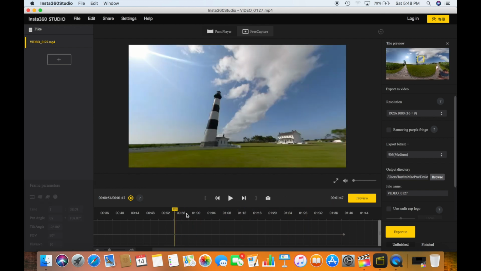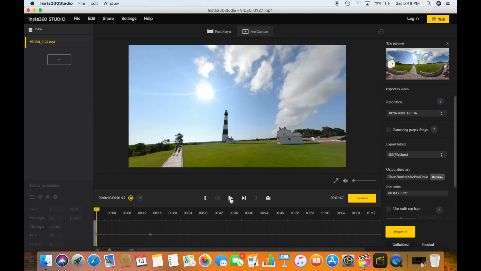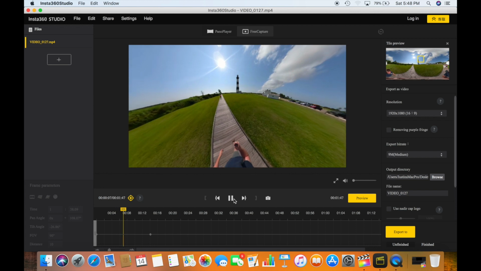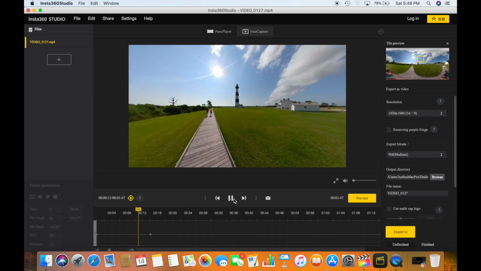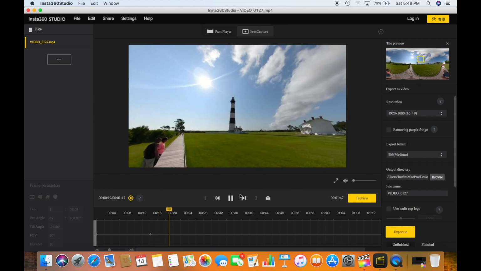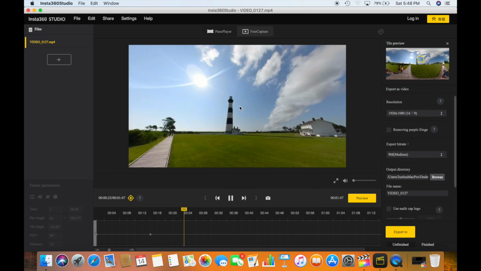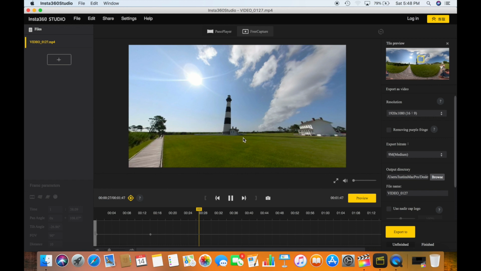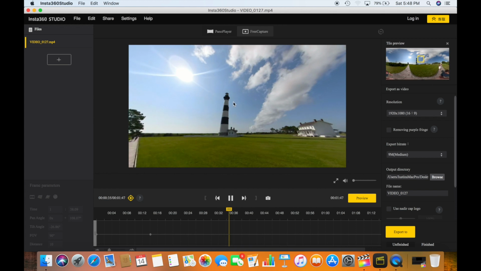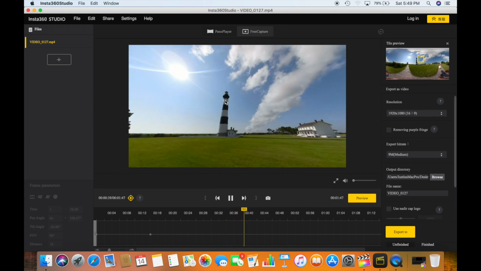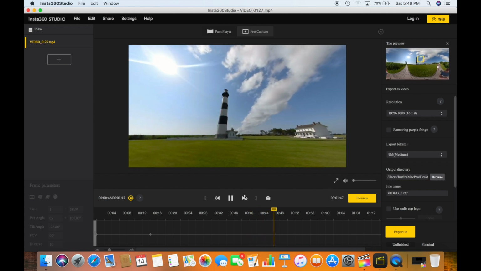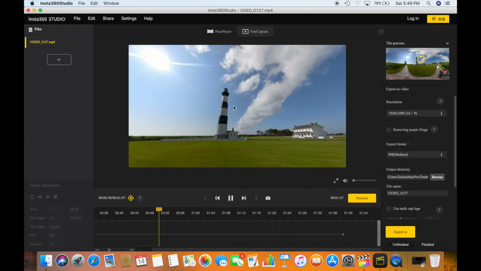So what it should do as I move back to the beginning, it's not going to look very interesting at slow speed. It doesn't look super cool until you actually open this file in Final Cut and speed it up super fast, and then it gives it a real cool perspective, because I'm walking here and you'll see the lighthouse stays in the center of the frame as I walk down the boardwalk. And you can see how super stable the shot is. And like I said, by only adding one keyframe, it doesn't make it super interesting, but when I speed it up, there won't be a whole lot of panning and tilting and zooming. It just keeps that lighthouse in the same part of the screen, even as I'm walking past it.